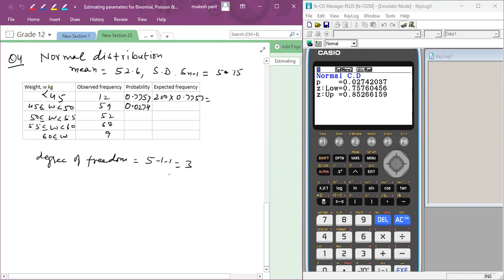And then how do you perform the chi-square test? You know how. Write the null hypothesis H0 first, then H1, and then perform the chi-square test. We have already discussed how to perform the chi-square goodness of fit test. Then get the p-value, compare it with the significance level, and take the conclusion whether H0 will be rejected or not. So today you have to complete exercise 14.